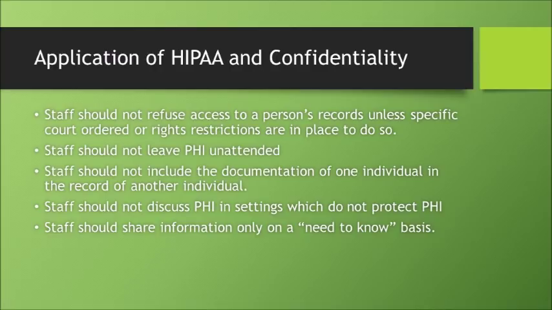Application of HIPAA and confidentiality. Staff should not refuse access to a person's records unless specific court-ordered or rights restrictions are in place to do so. Staff should not leave PHI unattended. Staff should not include the documentation of one individual in the record of another individual. Staff should not discuss PHI in settings which do not protect PHI.